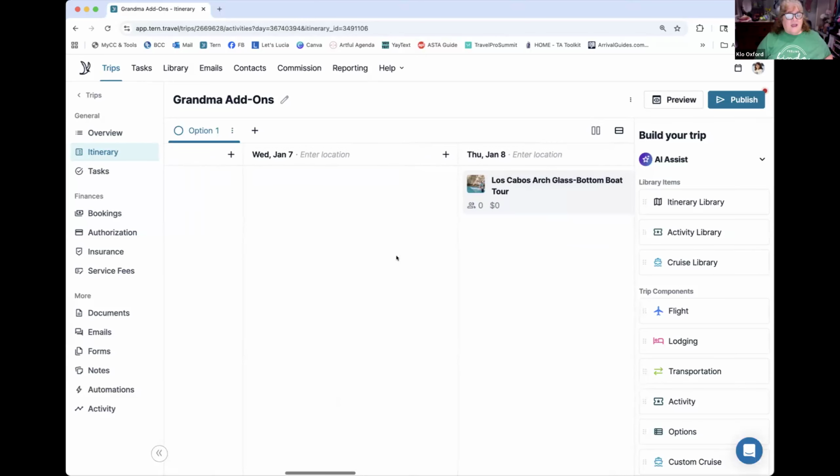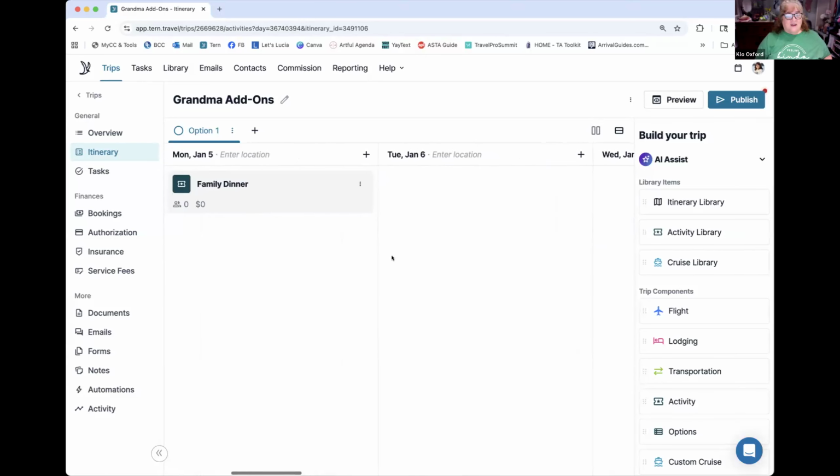Okay. If I have anything else I want to add on here, I could do that. I can add 5, 6, 7, 8 items on here and have it all done. But you're noticing I'm not putting anything else but the dates on here. So if something else is already on the itineraries, I am not adding that. This is just the additions that I want to do.